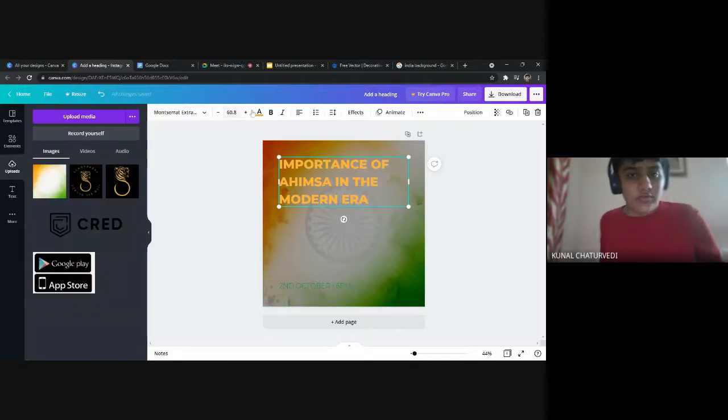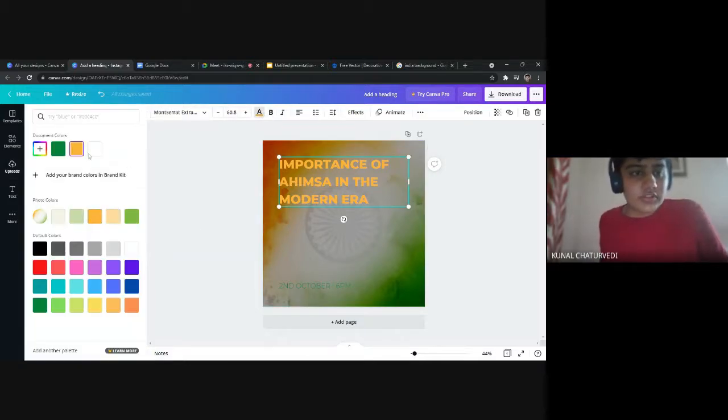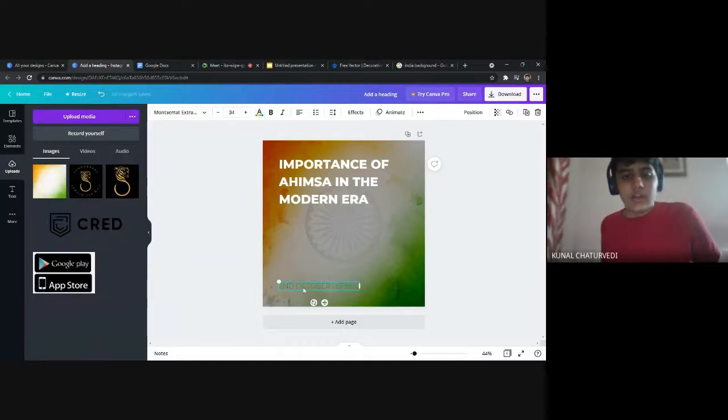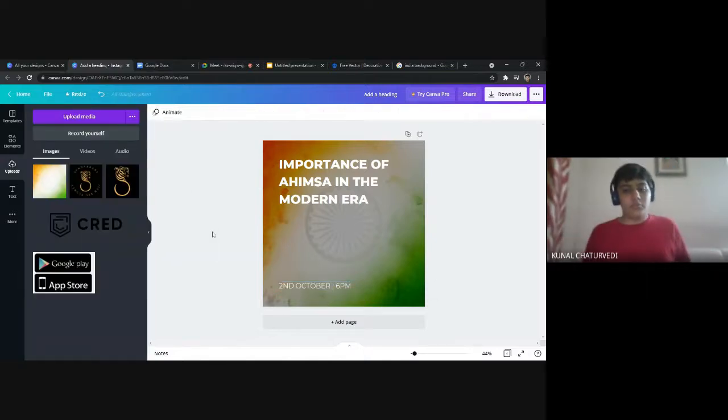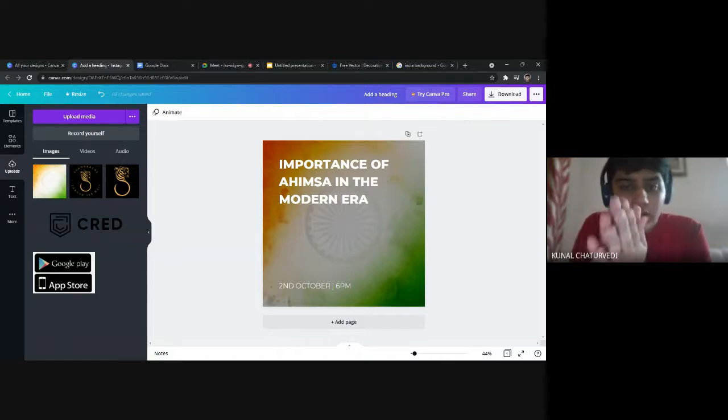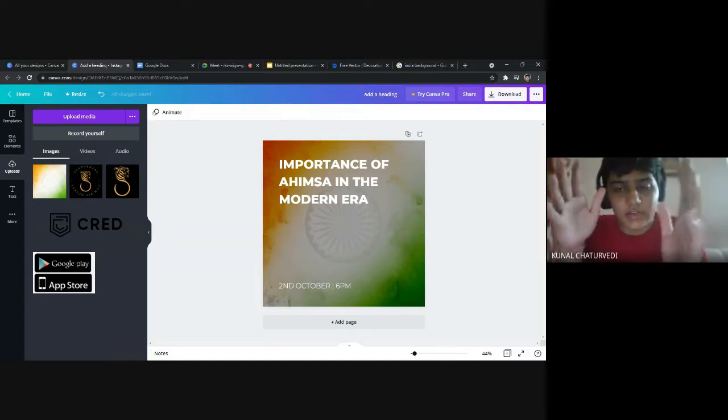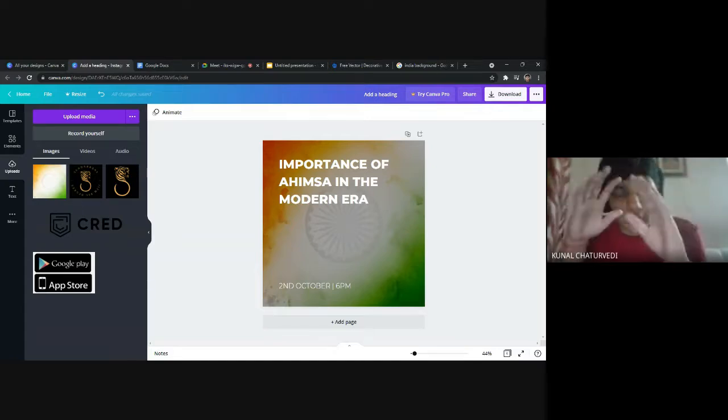Why I am doing this is because now if you do the text, and this date also, in white, then you are able to see both of these things, and you don't miss out on the character of the image. At the same time, you are able to see the Indian flag, and then you want to see these pieces of text over it.